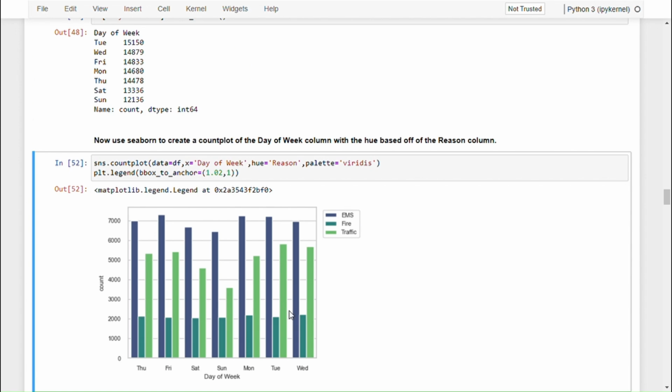Now, when we plot this by day, what we found was this dark green is fire. The fire calls were consistently around the 2000 mark on each day of the week. This light green is traffic, which is higher on Thursday and Friday and then goes down on Saturday and Sunday and then again up on Monday, Tuesday, Wednesday. So basically on the weekdays we have more calls, and it goes down on the weekend. And a kind of similar pattern is observed for the EMS calls as well, but to a much lesser extent compared to the traffic.